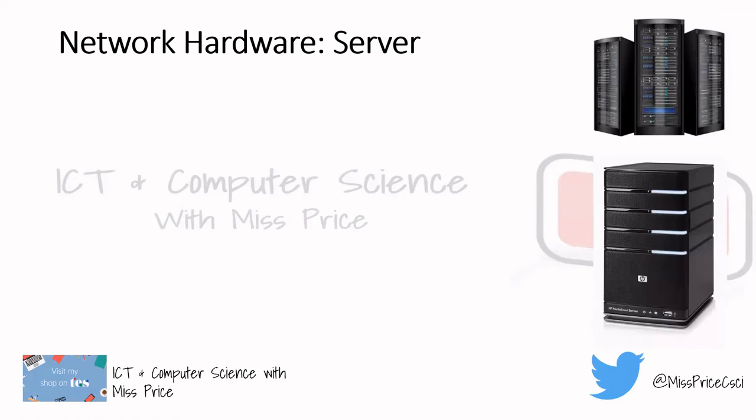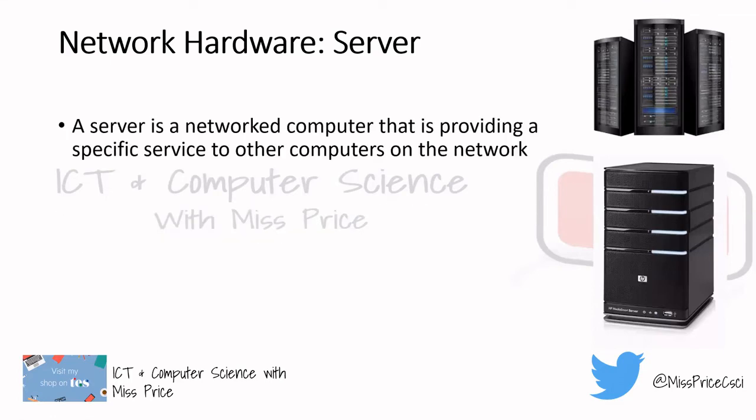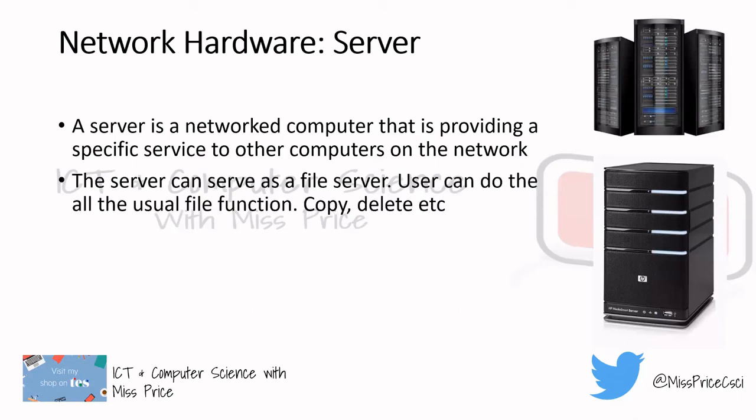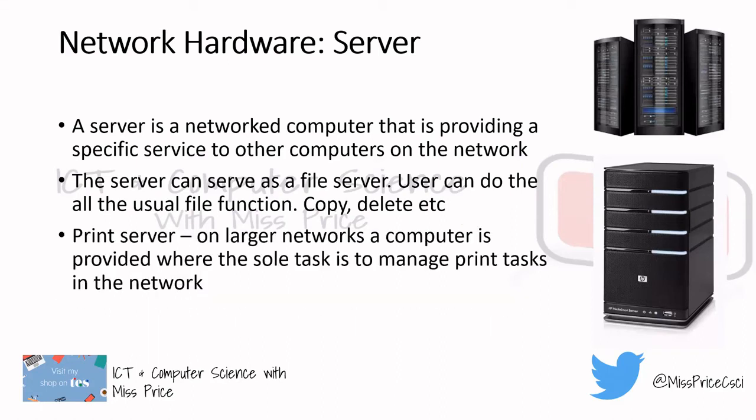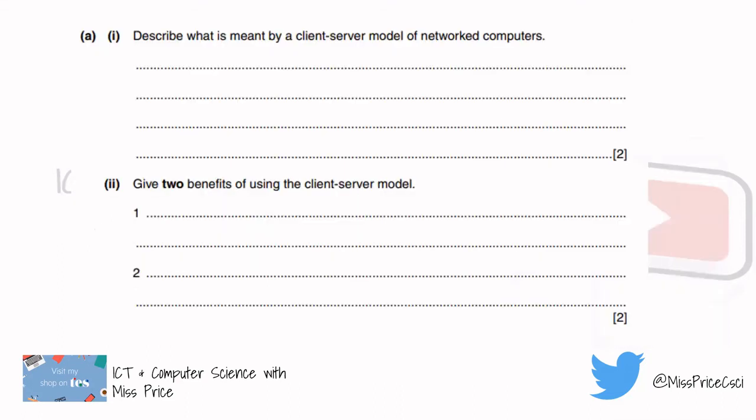Now, the server. The server is a network computer that is providing a specific service to the computer network. The server does what it says on the tin. It serves. It's like a butler or a maid. The server can serve as a file server if you want it to, and users can use the usual file functions such as copy and delete. You can also have a print server on larger networks, where a computer's sole task is to handle print tasks on the network. Your node will be connected to that server, which is connected to the printer, and then you can print your documents.